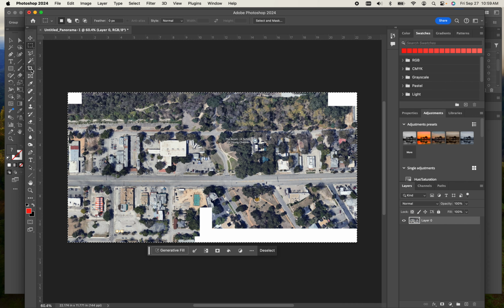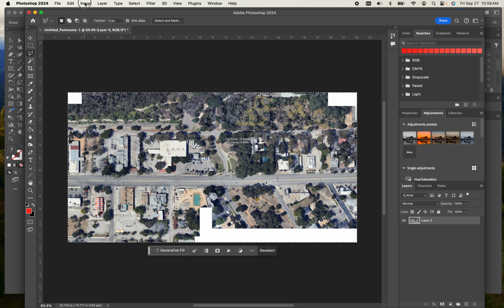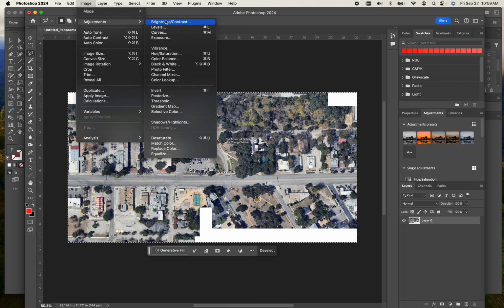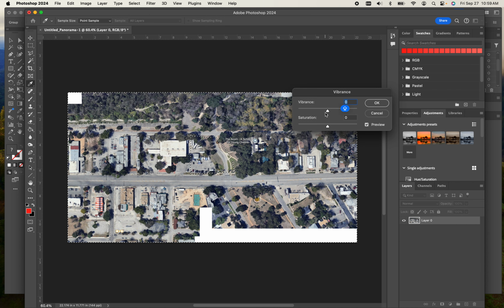For instance, one of my favorite things to do, just to show you, if this is my site, and obviously I'm making it up real quick, but let's say that was my site. I love selecting the inverse and then making it less vibrant on the outside. So, well, technically more vibrant, and then desaturated.